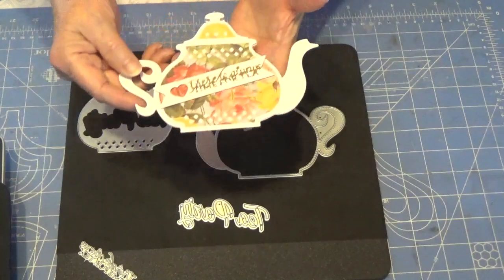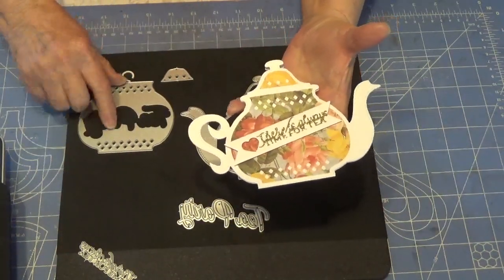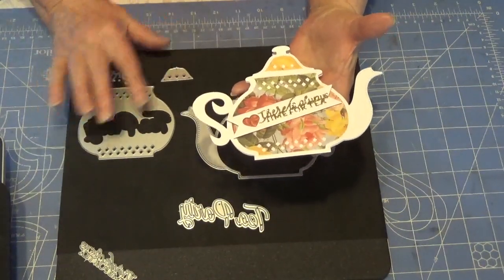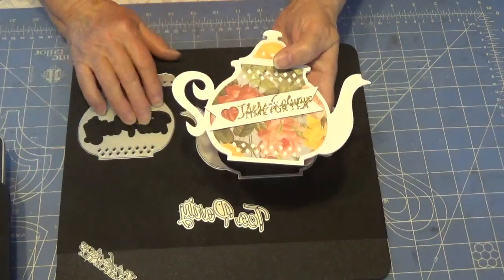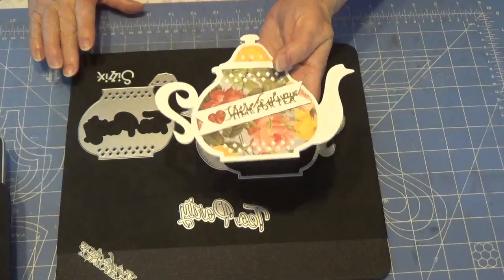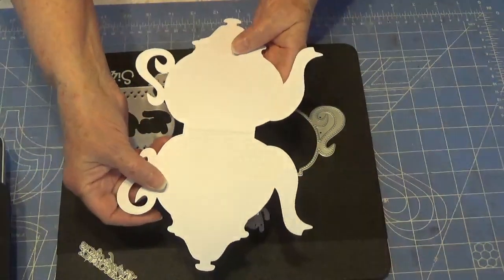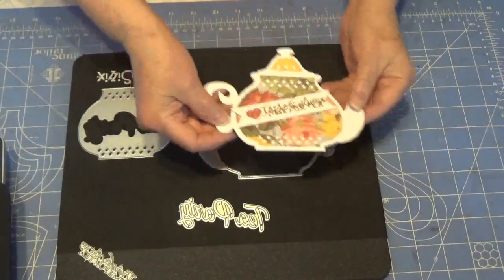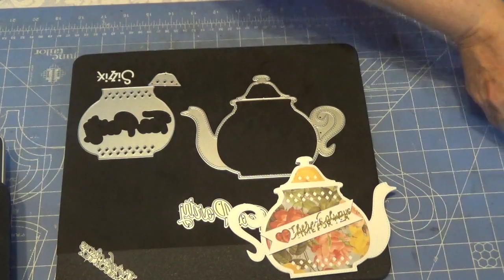This is the first one — this is the one I used the two layering pieces with. This is a banner die from my stash; I believe it is Stamps of Life. The card actually opens this way, where you can write your message. I love turning dies into cards that are not normally meant to make a card.